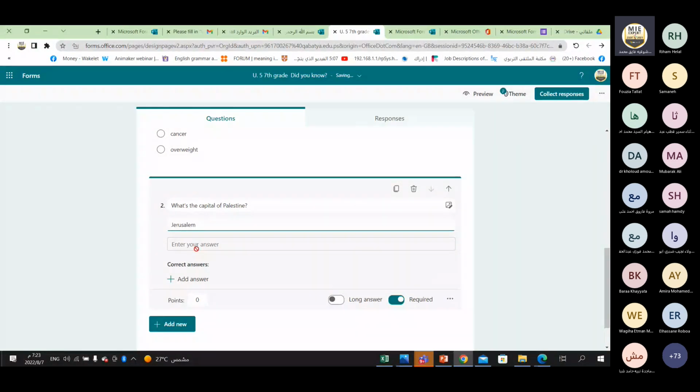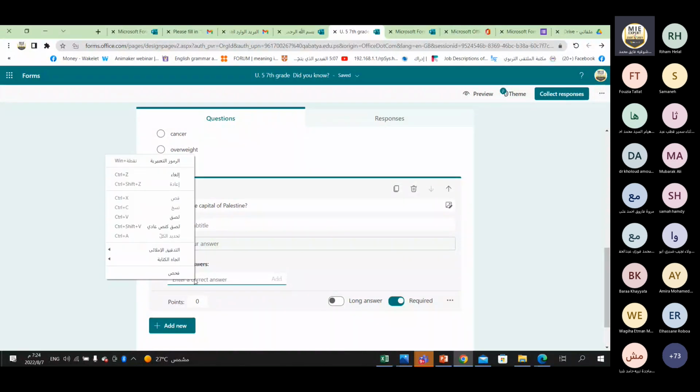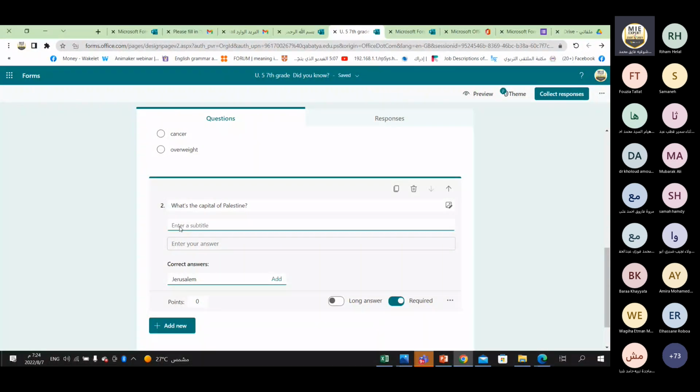Here the subtitle. Here the answer. Look here. There is something important here. As I said, if you want to enter a subtitle, it means that you can write it correctly. Maybe if you are a math teacher, for example, you want to write a number 19. You can ask them to write it in numbers, not in words, etc. It means as a clarification.